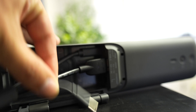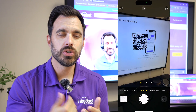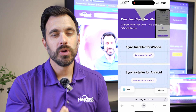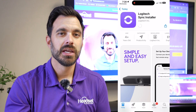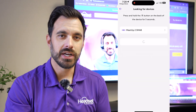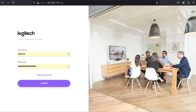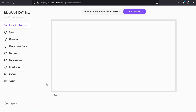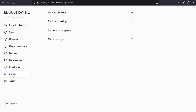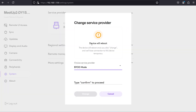You'll start by plugging in the power adapter and the HDMI cable to the TV so you can see what's going on, then the USB-C cable to the laptop. The TV will guide you through the setup instructions. I used my smartphone to get set up to the internet — just scan a QR code, download an app, and follow the prompts to get the Meetup 2 on your Wi-Fi network. Once connected, use your laptop to connect to the IP address of the Meetup 2, which will prompt you to set a unique password. Then log into your Logitech Sync account — you can create a free account — and it will prompt you to create a room that the Meetup 2 device will live within.